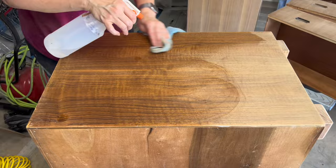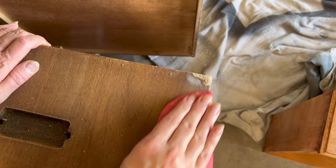After the Quick Wood dried, I noticed there was still a little area that was not flat, so I went ahead and did a second layer of the Quick Wood.